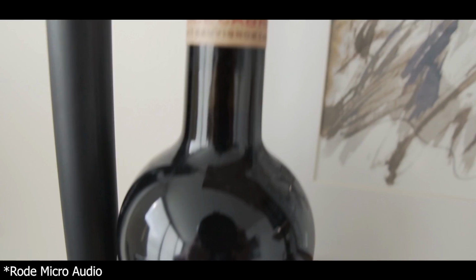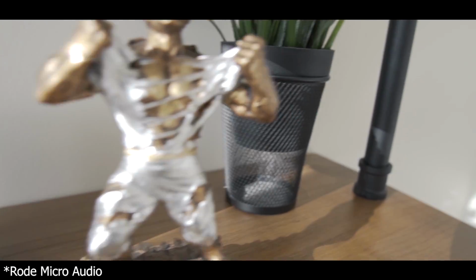There's multiple different picture profiles you can set up, and just tons of settings that really are a huge upgrade from the vlogging camera, which I'm on now. So what I'm gonna do is just show you guys what it looks like, obviously now on this camera versus the A6500 camera. Boom! The camera that you're on right now is a brand new camera. So I'm rocking the Sony A6500 with a Sigma 16mm 1.4 Aputure lens. Definitely a difference and a lot of options to play with.